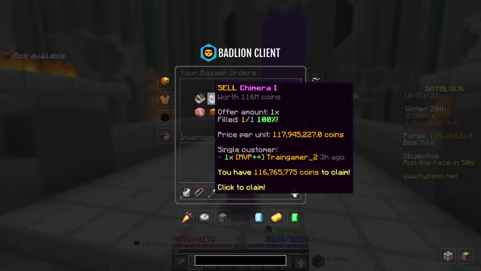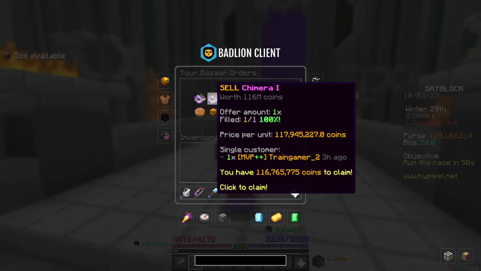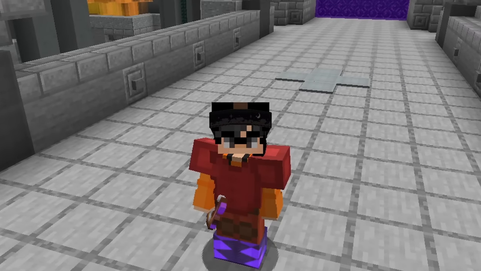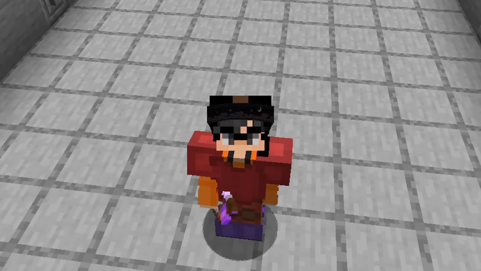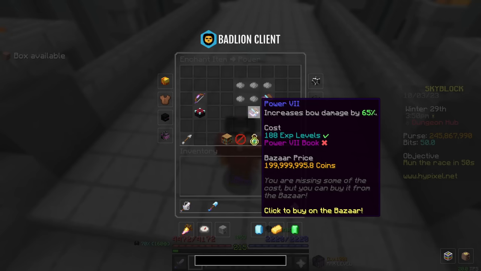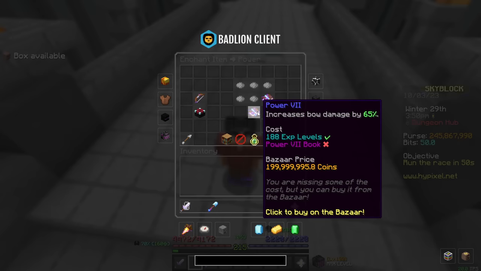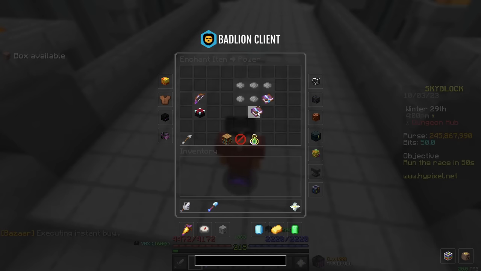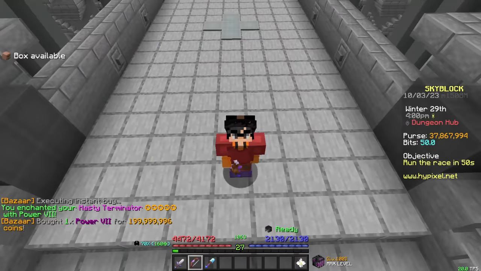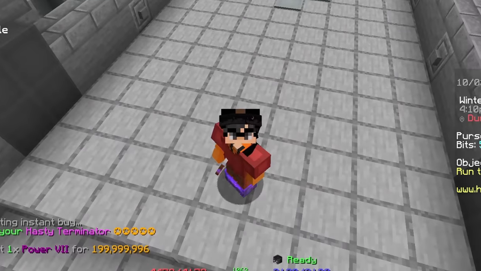In other news, I reluctantly decided to sell my Chimera book because if I can't do this, I can't get a power 7, and if I can't get power 7, the bow is not exactly worth a billion coins, which makes the title clickbait. We don't like clickbait here. And this isn't like a meme upgrade or anything, it's gonna increase the damage by 15% compared to power 6, so it is definitely worth it, but it's just a little bit expensive. And I'm setting at 37 mil. Back to being broke, I suppose.